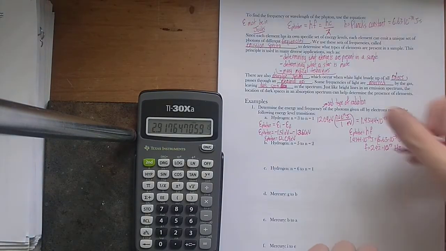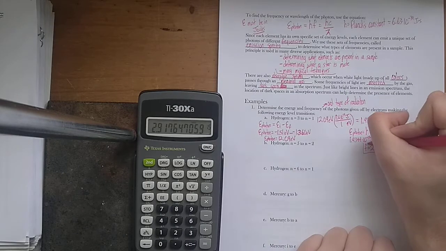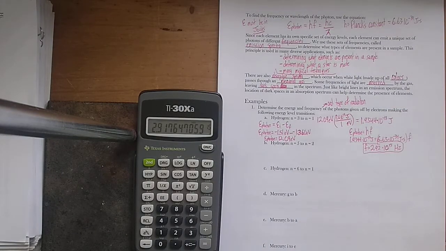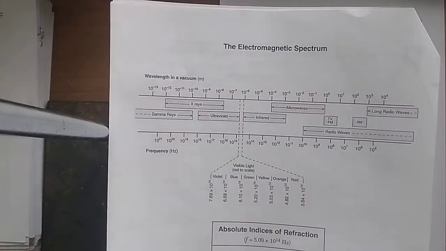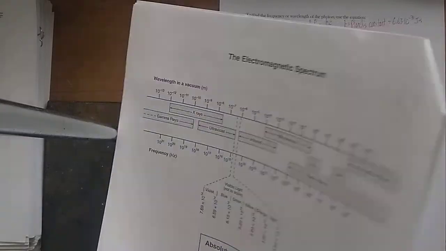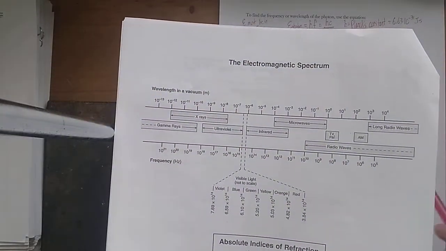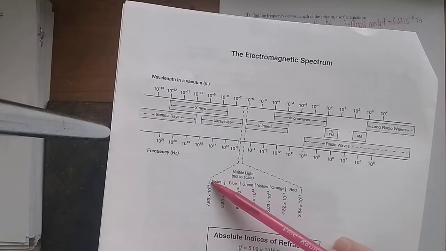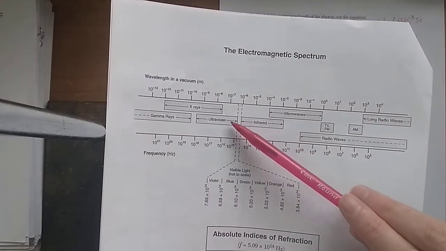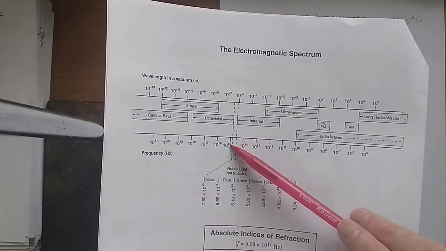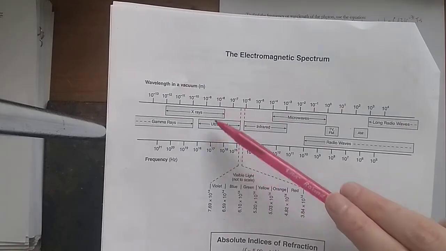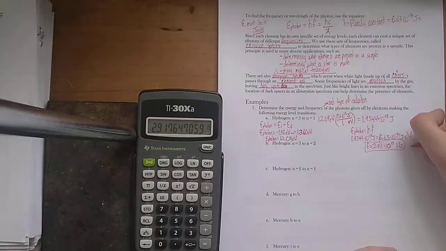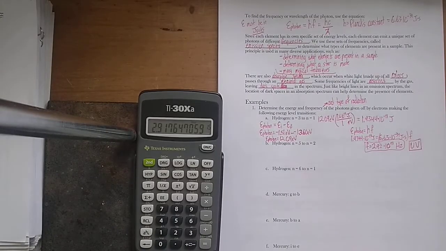If we want to know what type of radiation that is, it's always good that we know the frequency. We never want to do this with the wavelength. That can get a little misleading. If we want to know what type of radiation this is, we go to the electromagnetic spectrum, and we see that 2.92 times 10 to the 15th hertz is clearly above the upper limit for violet. So what comes after violet? That would be ultraviolet, and that's the range from 10 to the 15th all the way up to 10 to the 18th. X-ray doesn't even start till 10 to the 16th, so it can't be X-ray. This must be ultraviolet light.